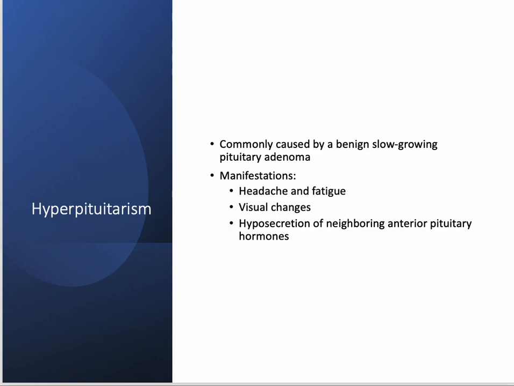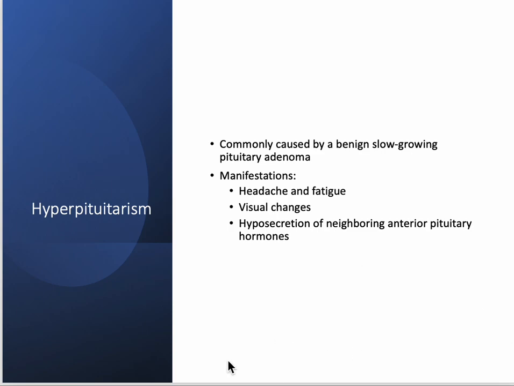Now, anytime you have a pituitary adenoma, remember that this is a tumor in your brain, and so it will cause a headache. It will cause fatigue. Sometimes you'll get visual changes because it is very near the optic nerve. And wherever it is growing, it may be releasing the hormones. It may be pushing on part of the pituitary to release hormones. It may also be obstructing part of the pituitary from releasing its hormones, okay?